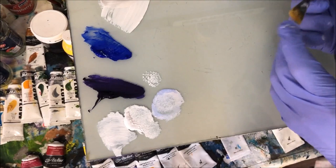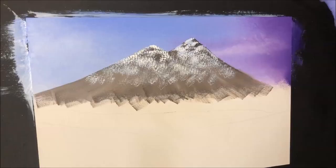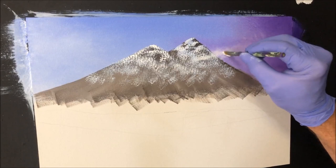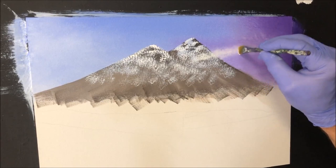Okay, I have a small blending brush. I want to pick up some of the white. And I want to dab it off my brush because I don't want it so brilliant like that. And see here, I want to continue this just in front of the mountain there. Very lightly, so we're getting very soft. No hard lines in this mist at all. This is just continuing that cloud in front there again, and then we'll put the mist at the bottom. I'll show you.